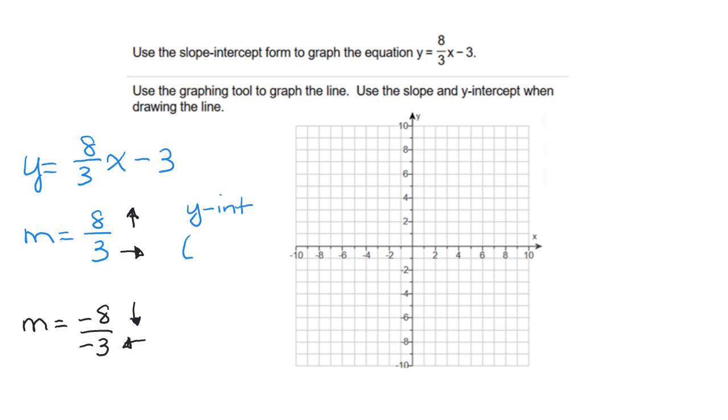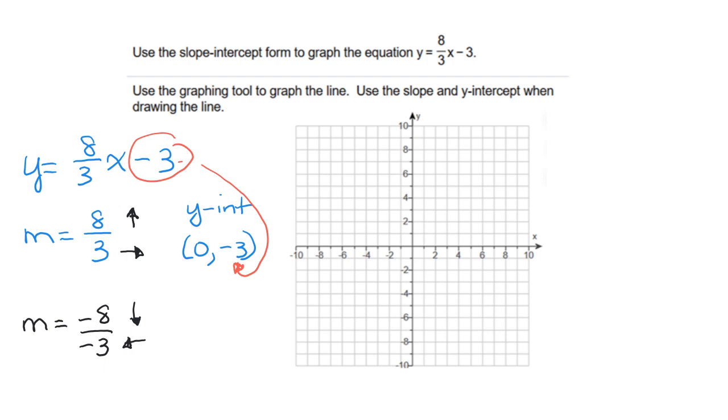The next thing we want to identify is our y-intercept. The y-intercept, x will always be 0. If we put 0 in for x, we will get negative 3, which is the y-coordinate or the y-intercept. All right, so let's plot this point. So we're going to plot 0, -3 on our graph.